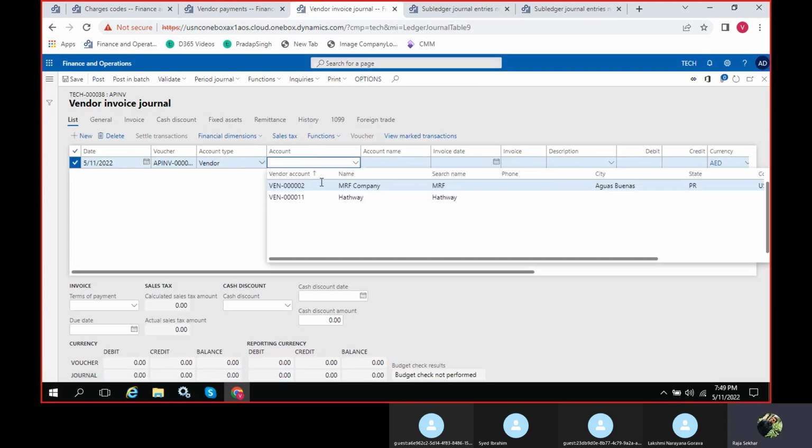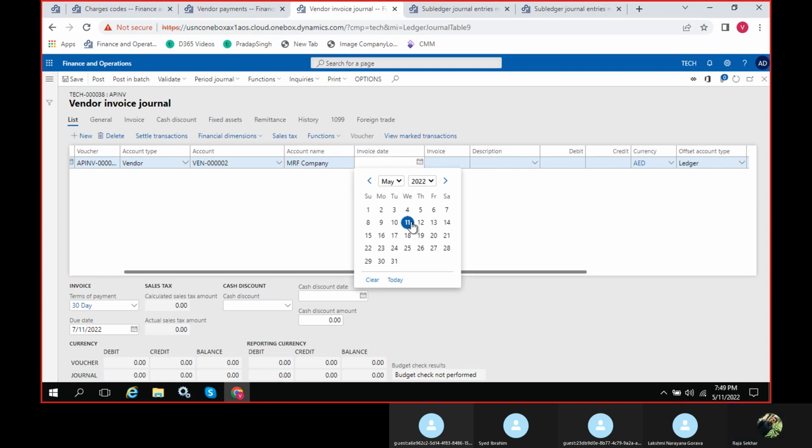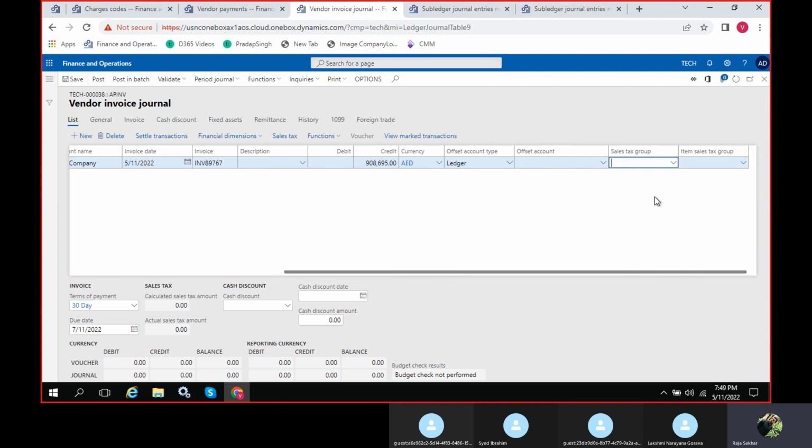Okay, I can refer something here. Just give some invoice date. Give some amount as well, and as offset, give some bank.